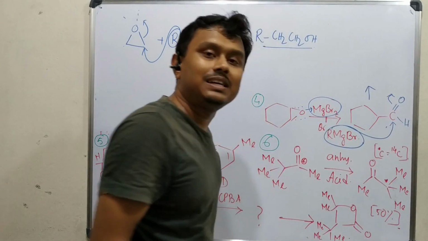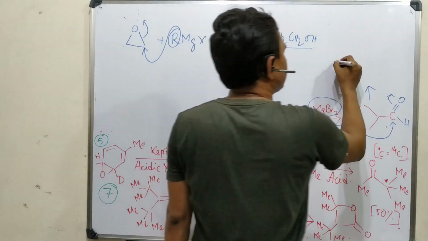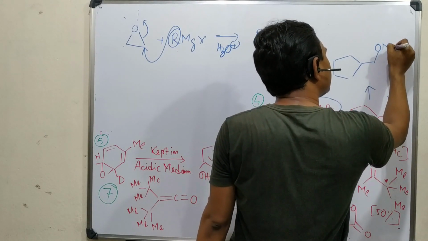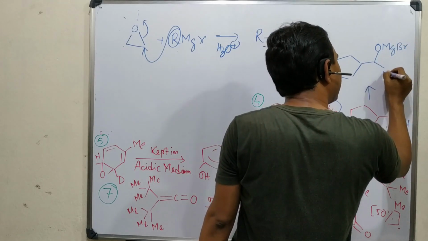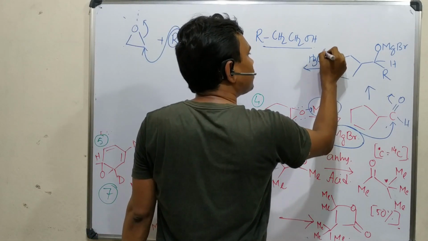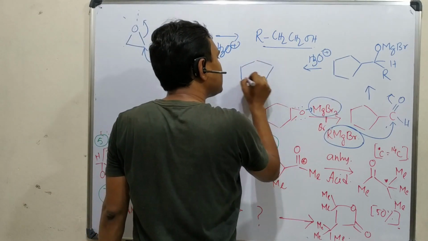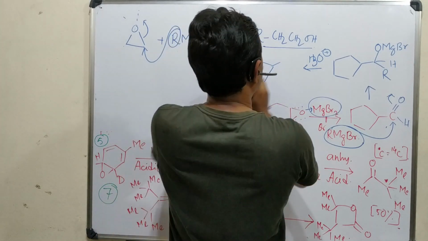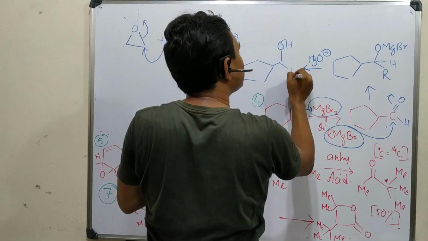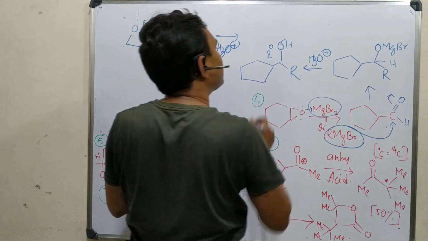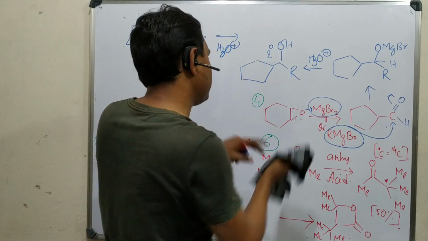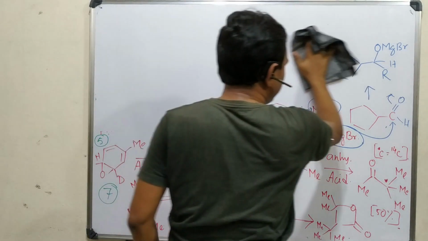So ultimately, from aldehyde and Grignard, what does it produce? It produces a secondary alcohol. And obviously here it is a similar case, R, and this is H. So after workup, what is produced? It produces this. This is OH, this is R, and it's a secondary alcohol. Okay, so this is the overall explanation of this problem. I accept that this problem is a little difficult, but if you understand properly, you can solve it.